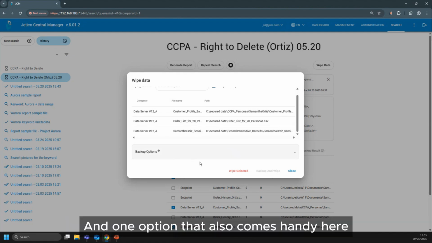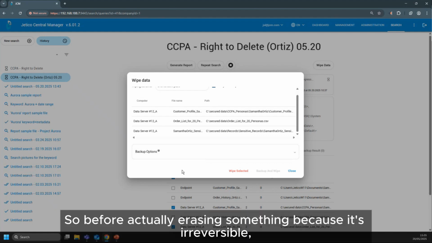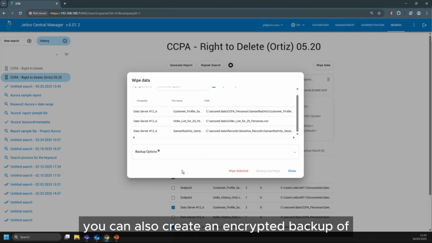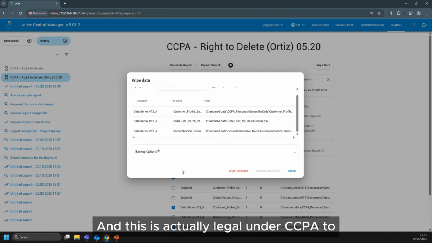And one option that also comes in handy here is a backup option. So before actually erasing something, because it's irreversible, you can also create an encrypted backup of this file. And this is actually legal under CCPA, to keep the backup of the files if needed for later use, and to avoid removing it, even under a right to delete request.